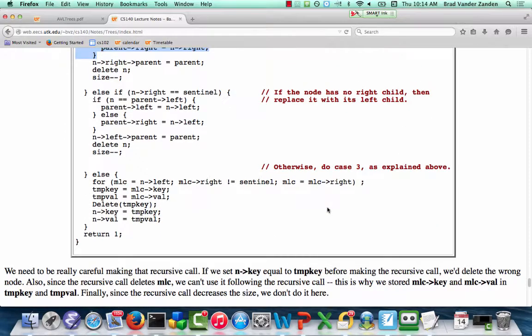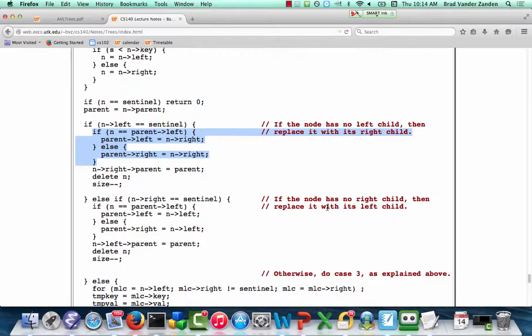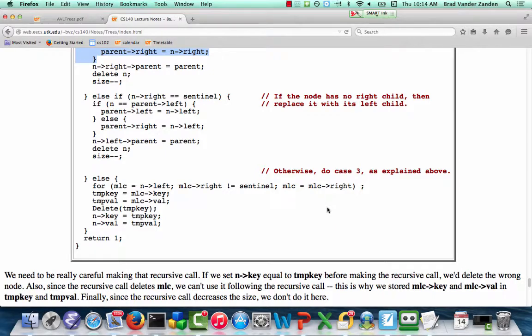Okay. So if we get down to here, then we have the third case where we must have both a left and right child.